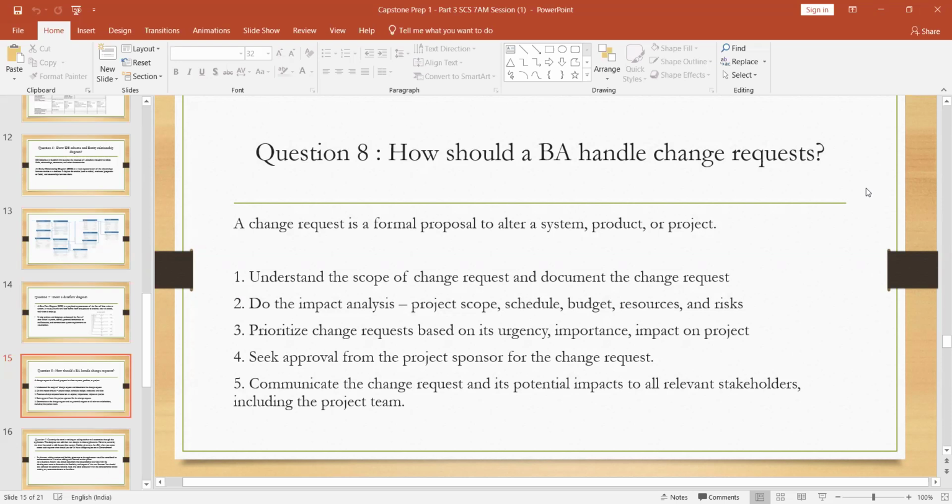If you accept that change request, the project will automatically have scope creep. So it will impact the scope, the schedule or time, the budget, resources, and any risks that arise.